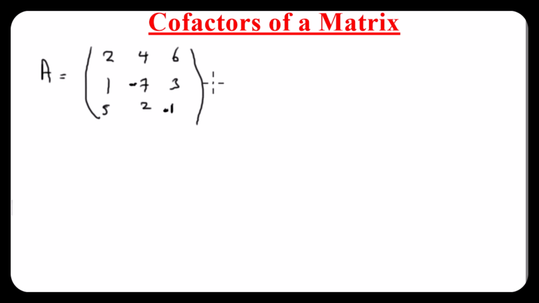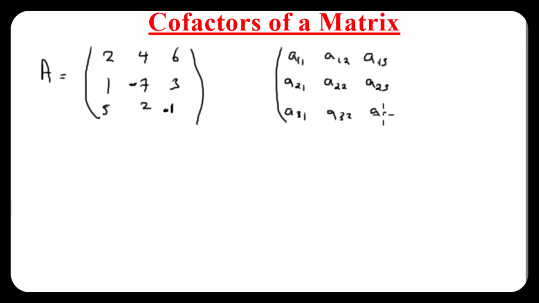Now, if you want to write the cofactors, first why not do the same thing we did in the last video when we were trying to get the cofactors of a 2 by 2 matrix. Let's write its unique identifier also outside, and then we can look for how to find the minor and also multiply its minor by its place sign. So since it's a 3 by 3 matrix, I know that the first number will be A11, this will be A12, this will be A13. And this will be A21, this will be A22, this will be A23, this will be A31, this will be A32, this will be A33.